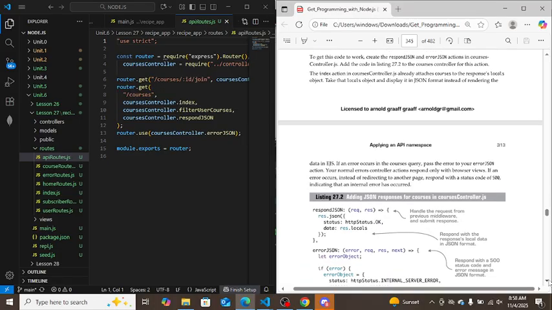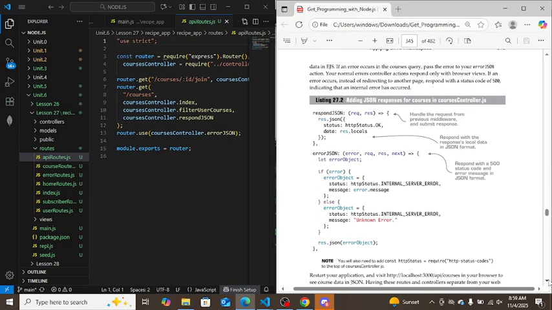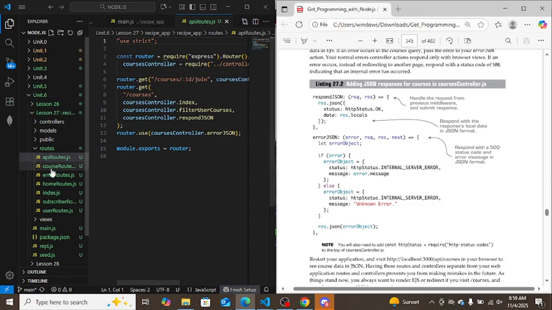So we have our listing 27.2, adding JSON responses for courses in coursesController.js. Let's go to our controllers.